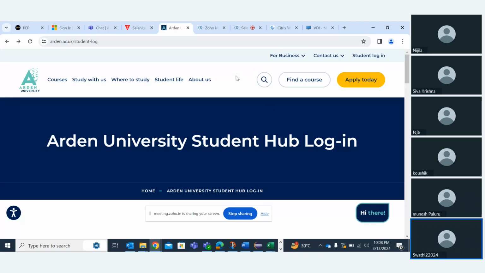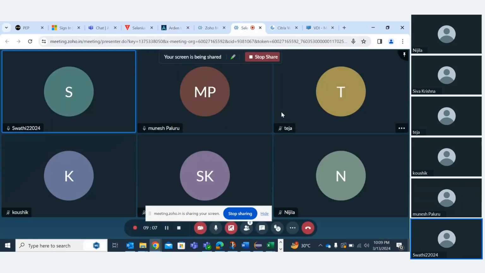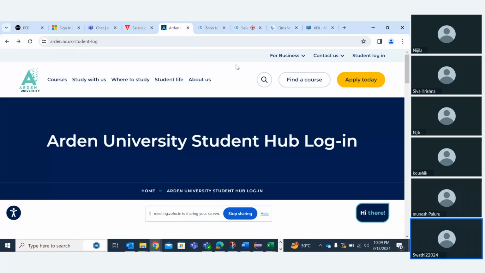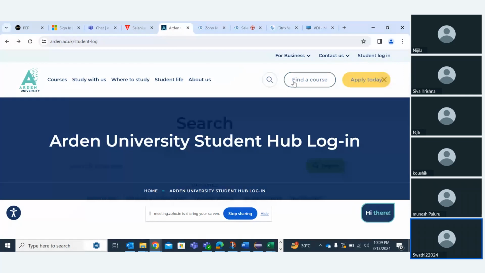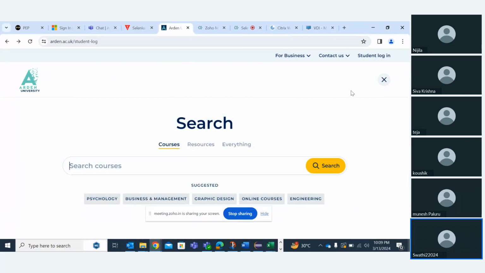But as you said, not only web applications, we can also automate desktop applications, like the black screen applications, right? But nowadays very few, I mean to say about 10% of clients, are using black screen applications. Does anyone have an idea on those things? They are console based. The difference between web applications and desktop applications is that web applications have rich UIs, where we click on the find a course button and take it from there.